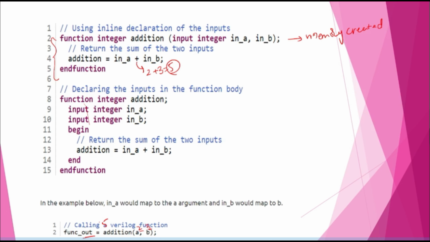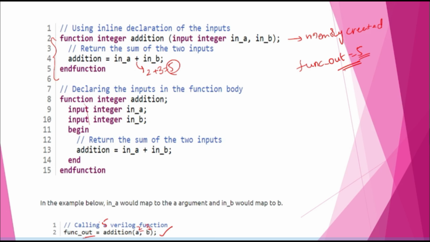Now, since it is creating the memory as soon as you are declaring it, in that memory it will be holding this value. Like function out equal to 5, it will hold this value. So whenever you call this function again in some part of your code, at that particular point this function will be holding the value of 5. Got my point? Yes.